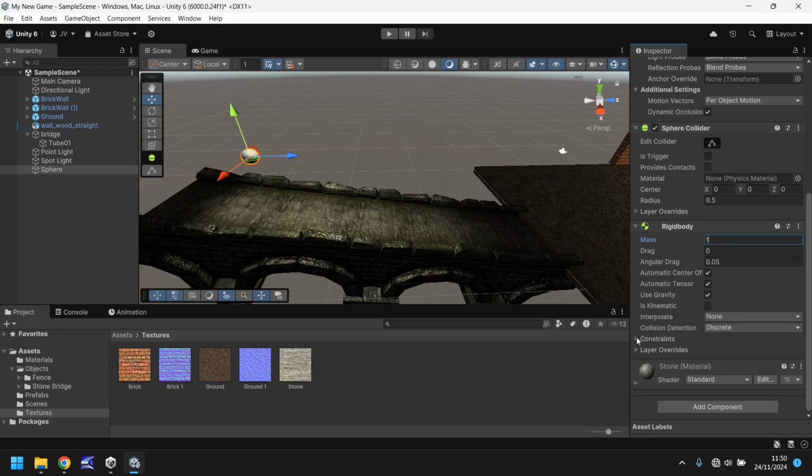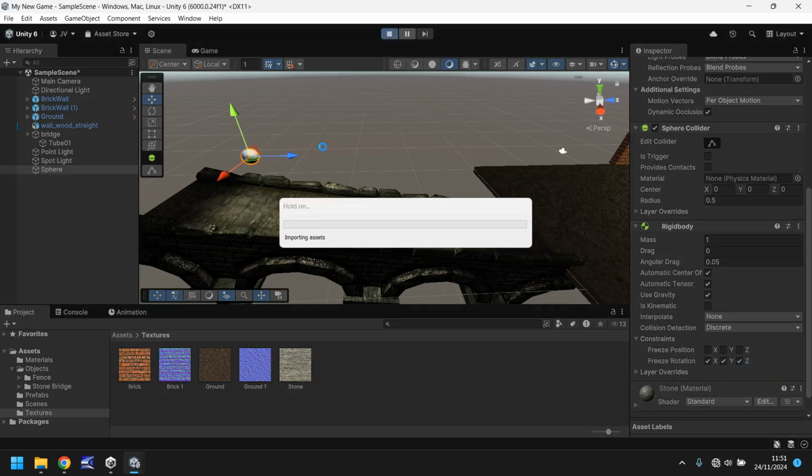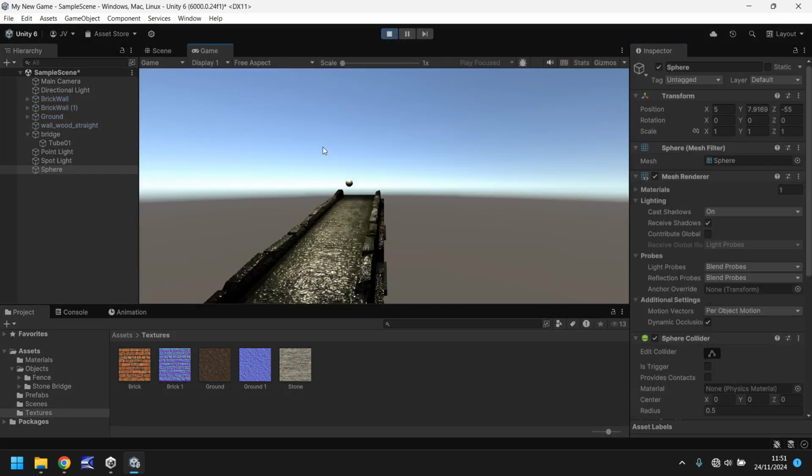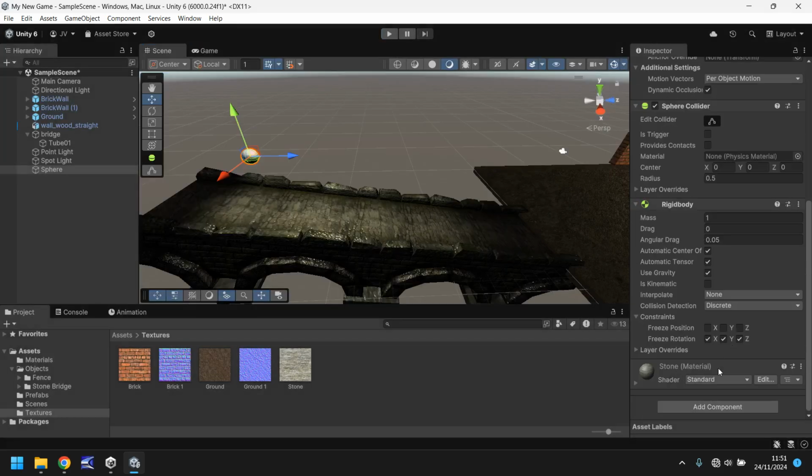For example, if we were to constrain it, if we freeze the position or freeze the rotation, it wouldn't quite look right. Let's put that to the test. Let's change the freeze rotation to all be true. What this means is that everything will still be applied apart from the rotation. So the ball will still fall, it'll still move down, but it won't actually rotate. So it looks a bit odd, if you get what I mean. So be mindful of a lot of these options that don't necessarily need to exist.